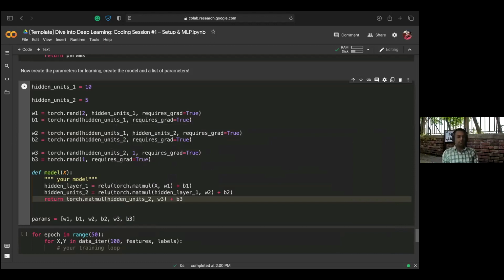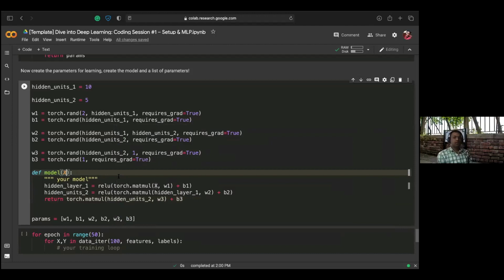One of the things you can see over here is that I am using w1 b1 w2 b2 and w3 b3, but I have not put them in the function definition. Python does this trick where anything defined above a function is automatically inherited inside, so you don't have to put it here and it just works.